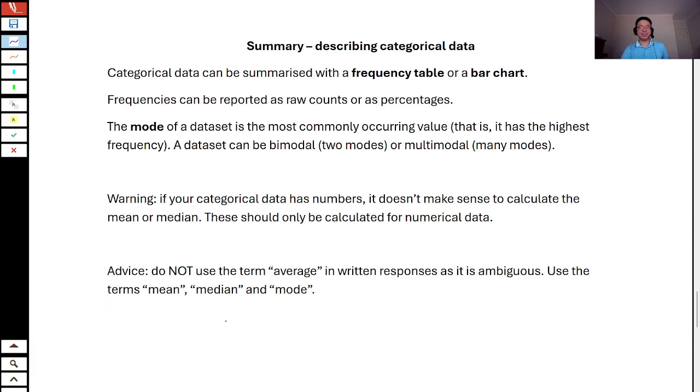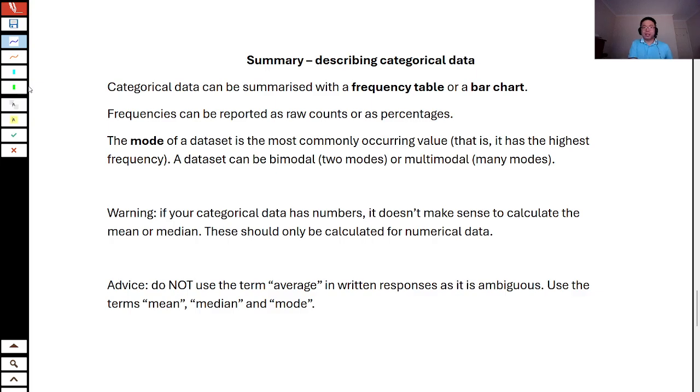Now, for something a bit less contested, let's suppose that you've got some categorical data and you're ready to start describing it. So maybe you want to write a report, do some statistics, or draw a graph. There are two ways to display or describe the data. The first one is a frequency table, and the second one is a bar chart. You'll have seen these when you were younger. They're simple enough that I don't need to explain it to you from scratch. We'll just do an example. Please note that frequencies can be described as percentages as well, and this is often preferred because it makes it easier to compare different groups.